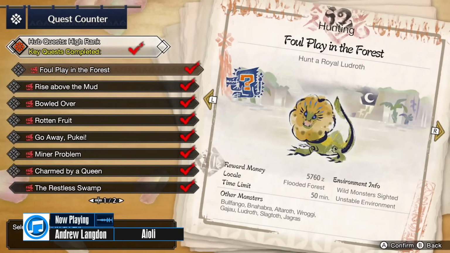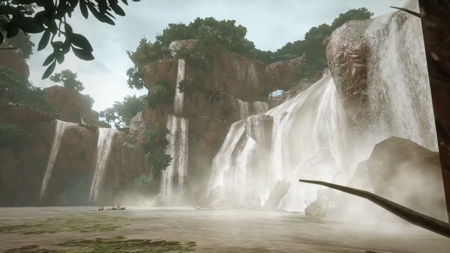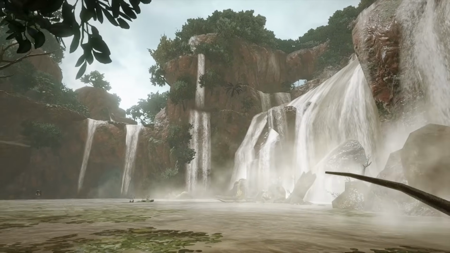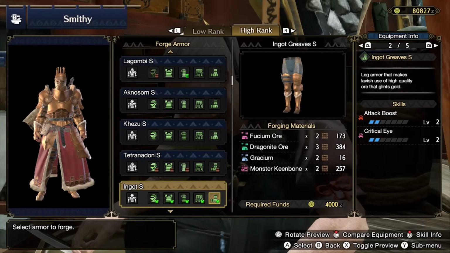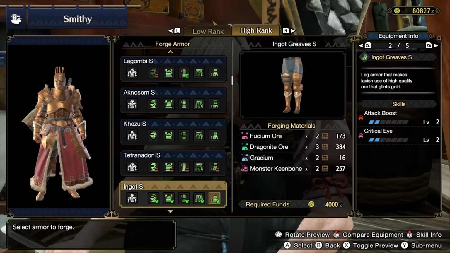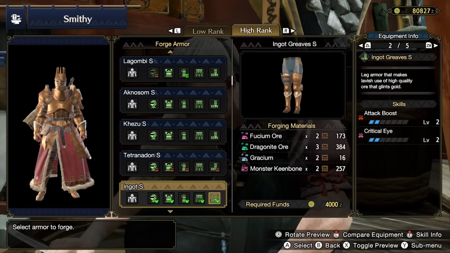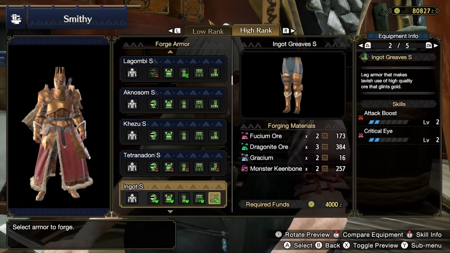You can start gathering Hub 5-star with Royal Ludroth in the key quest, Foul Play in the Forest. This will be your first excursion into the Flooded Forest in high rank. You should mine for Fusium ore here so you can unlock the Ingot Greaves. You'll need some monster keen bones as well, so once you obtain them from monsters at this tier, forge the Ingot Greaves. These are extremely strong and should be forged as soon as possible.